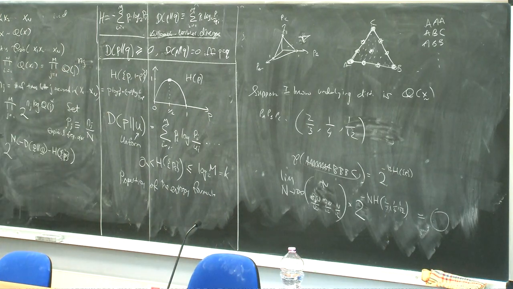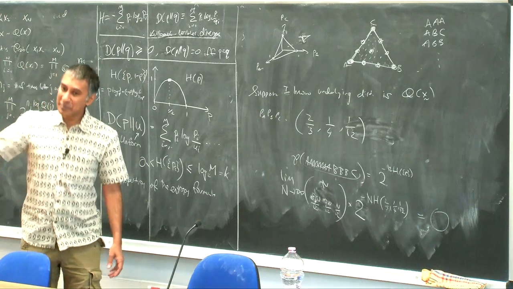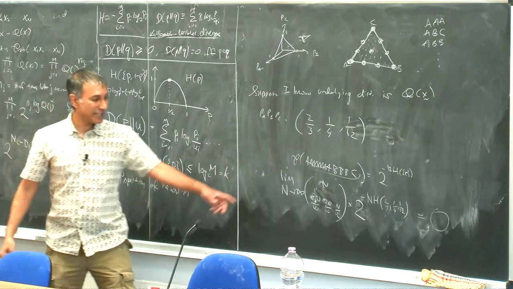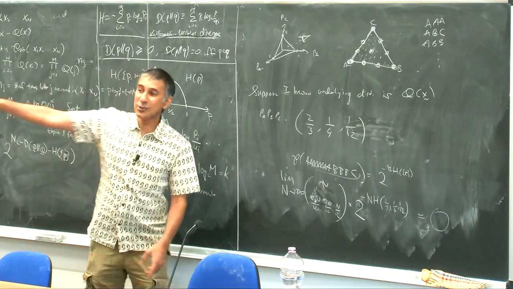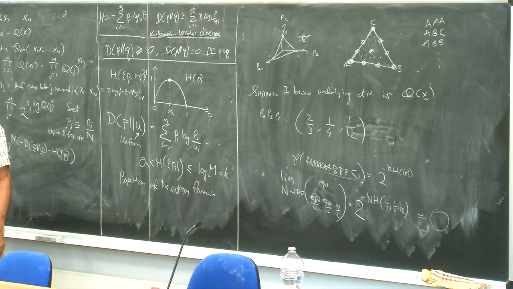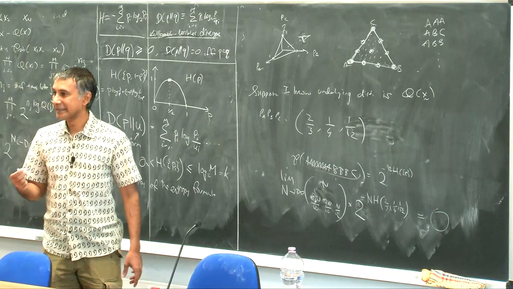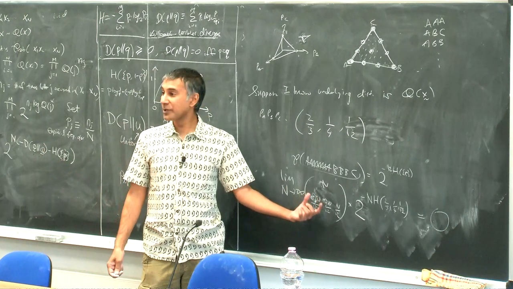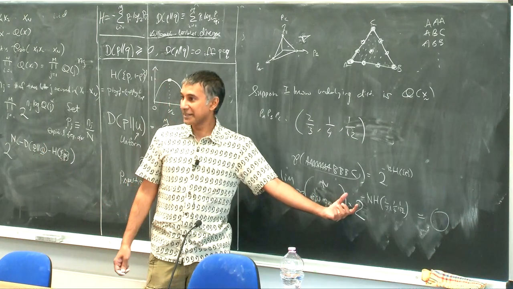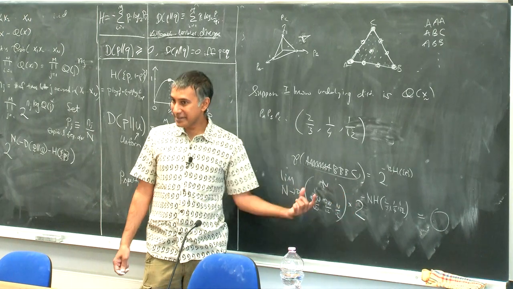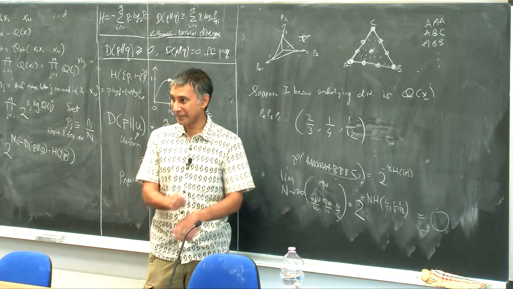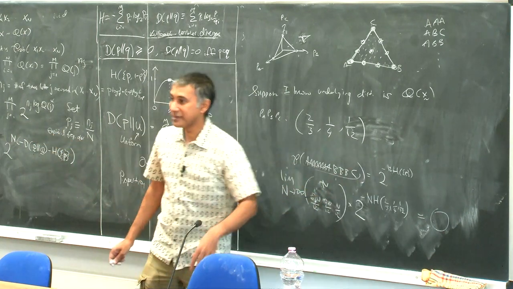Okay? The total statistical weight of the most likely sequence in all its permutations, even once you've taken into account this factor, goes to 0. So this is a highly surprising statement. If it went to 1, then that means that this is approximately 2 to the nh, and it cancels the 2 to the minus nh. The fact that Stirling's approximation has a higher order correction is what kills this formula. And that higher order correction drives this thing to 0.